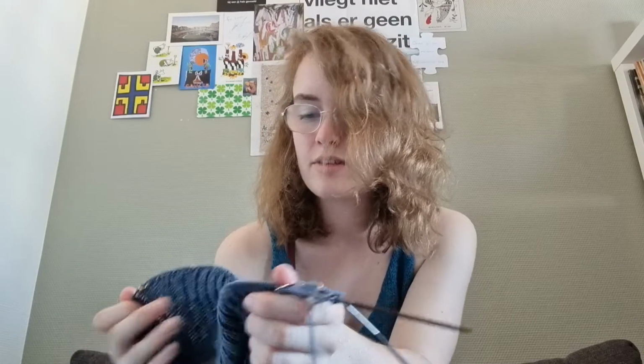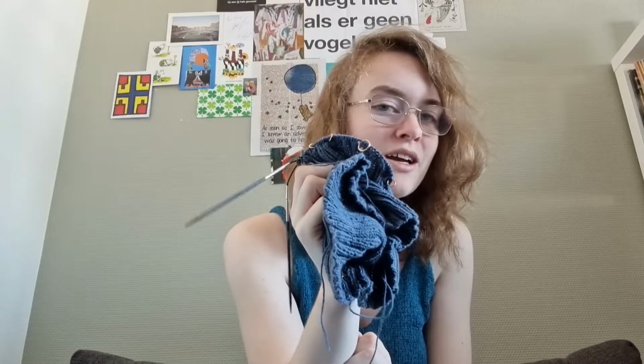I'm trying to do a system where I can only knit one of the same item at the same time. So one summer top, one cardigan, one sweater, one pair of socks, etc. So knitting this top means I can't get started on the next one I have queued up, which is the Camel number 5. And I really want to get that started, so I'm using that as motivation to finish this one up first.